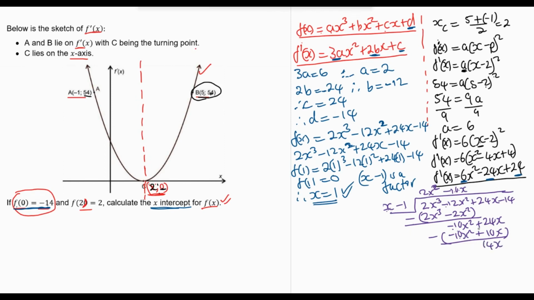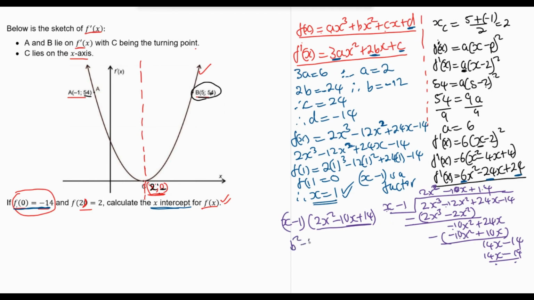And then x into 14x, that is positive 14. Oh, sorry, we're supposed to drop 14 first. Then 14 times x is 14x. Then 14 times negative 1, that is negative 14. Then you subtract, we get 0. So the other factor, it means the factors we have are x minus 1, and then 2x squared minus 10x plus 14.